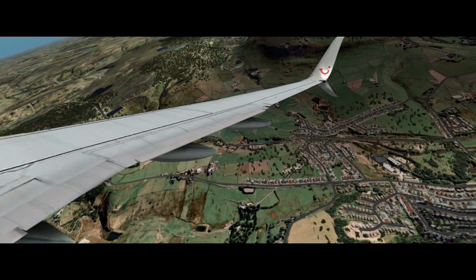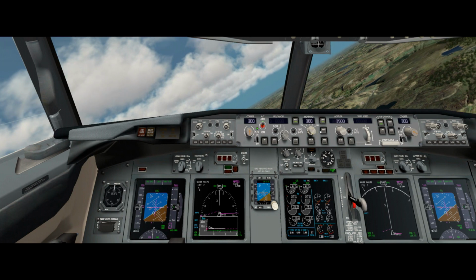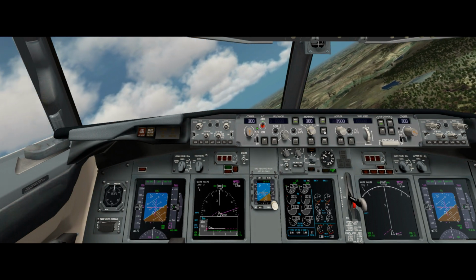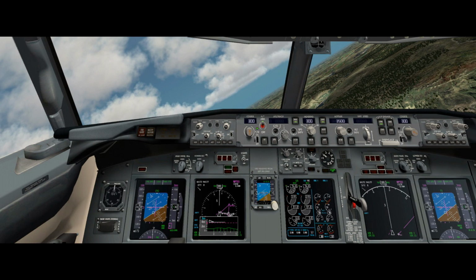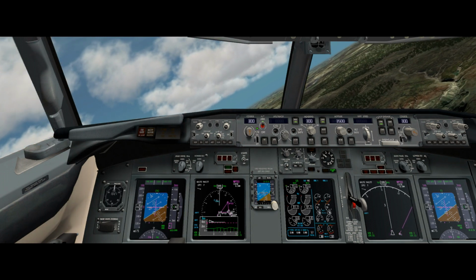It's quite a long approach, approximately 10-mile approach to runway 23 on the Mersey 1 Alpha arrival. It's quite a long approach, longer than you would think really, but it is a large airport. They have a lot of traffic, so they really do need to keep it very nice and tidy.